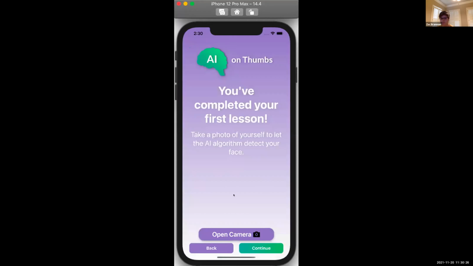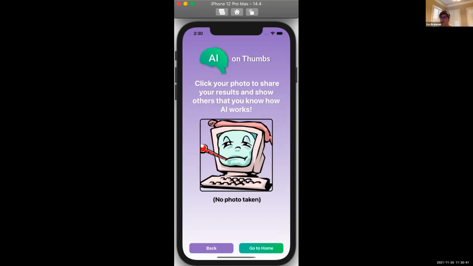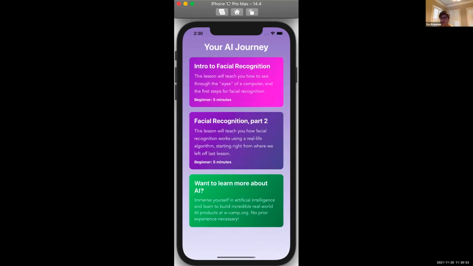And then this one, since it's a simulated device, I won't be able to show you, but you can actually use your phone camera, and it'll take a picture of your face, and then put that through a machine learning algorithm, and return it and show a little box around your face saying, look, it used these filters you just learned about to find your face, and then you can share it with your friends. Yeah, that is the app.